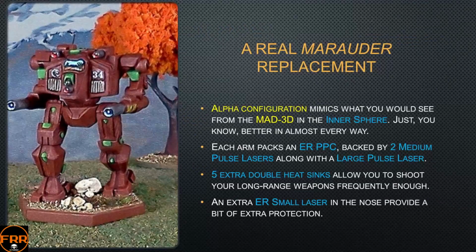Alpha configuration basically mimics what you would see on a MAD 3D from the Inner Sphere, just in just about every single better way imaginable because it uses clan technology. Each arm has an ER PPC, giving you a decent amount of punch at a very good range, while at shorter range you get a pair of medium pulse lasers and a large pulse laser. It's a great combination of weapons. You're going to be able to engage at most ranges. You're going to be fairly accurate once things get a little bit closer.